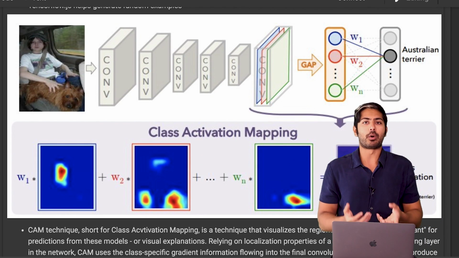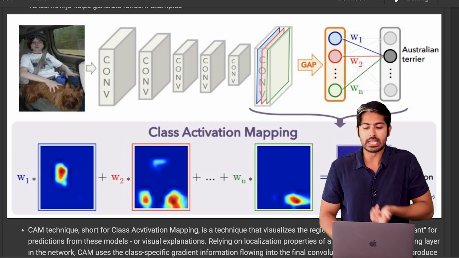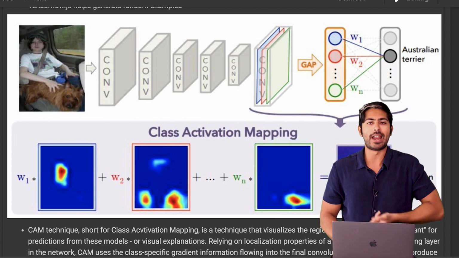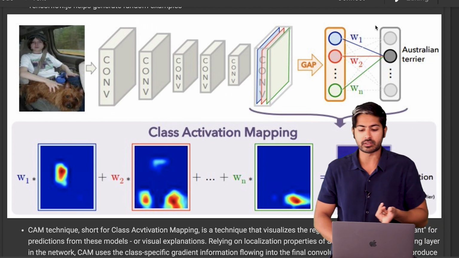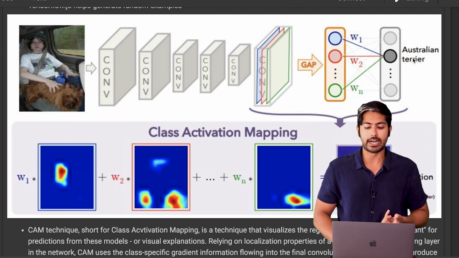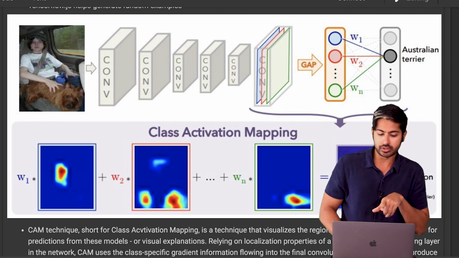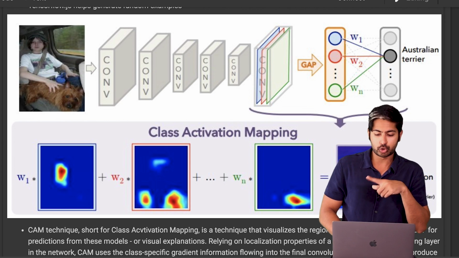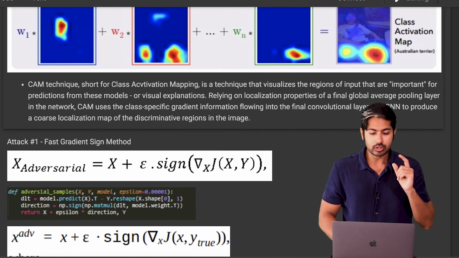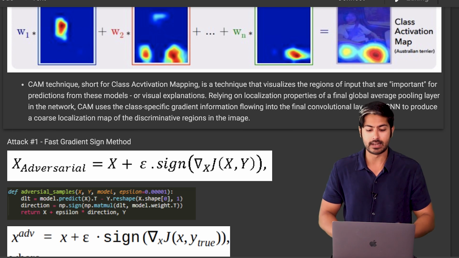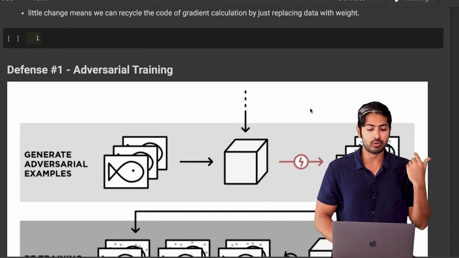Basically, we can ask the network to tell us what parts of the image are the most important whenever it's making a classification. So in this case, because it classified as Australian Terrier, we can go back into the network, peer into the layer, and see a visualization that says, oh, this part is the Australian Terrier part. Now we can use that to help us debug the network over time and learn how to improve our training.